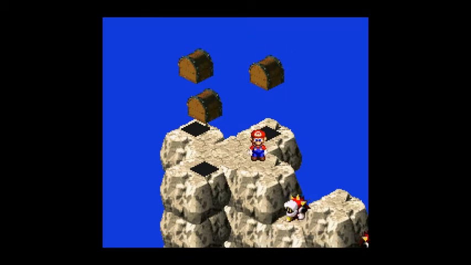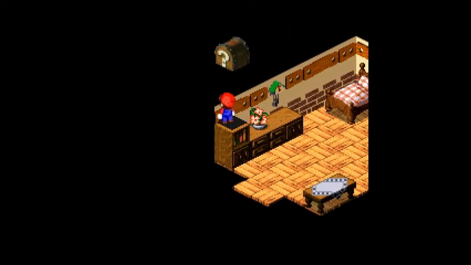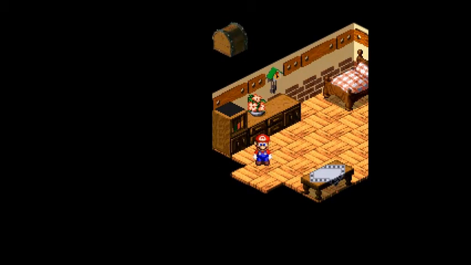Alright, I'll meet you back in Marrymore. Be right back. Okay, I'm back. Remember how I said there was something in here? Yeah. The one place I didn't look. Frog coin. I got it.